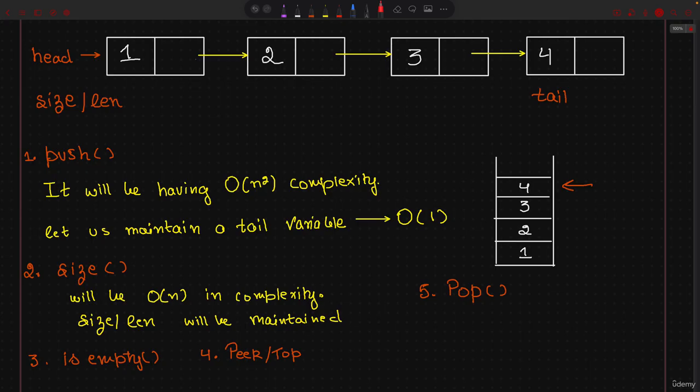Maybe we can think that, okay, no worries. Maybe we will have some second last element, some pointer like this. Or previous, rather I should say previous, because that is something which we have seen. So maybe we can maintain a previous here. But the problem in this overall previous is that it's still not going to help me. Why will it not help me?